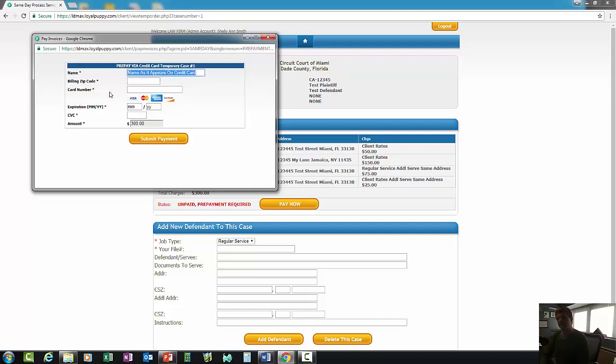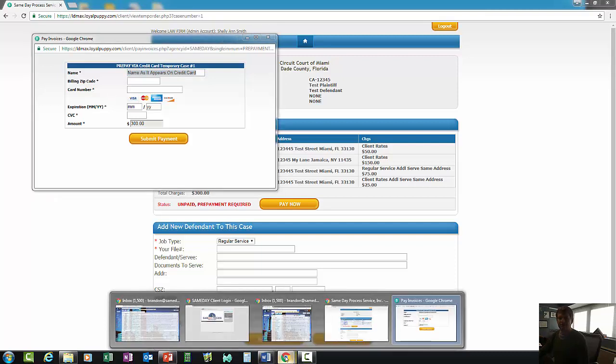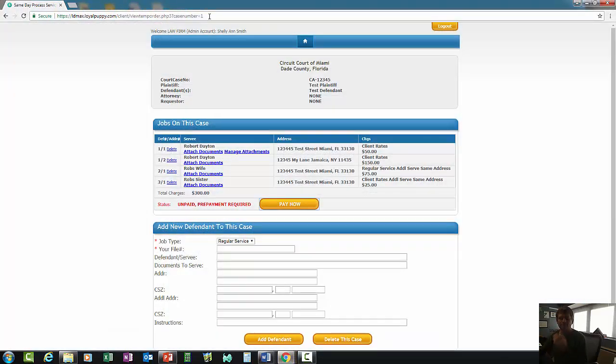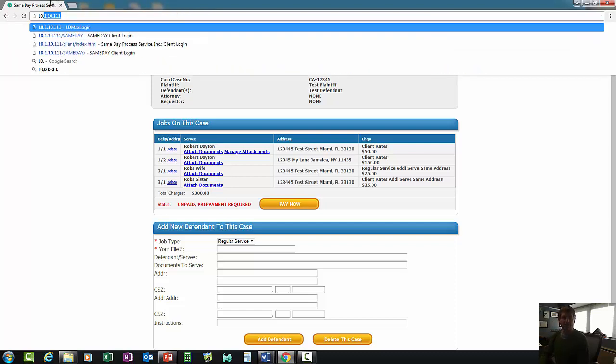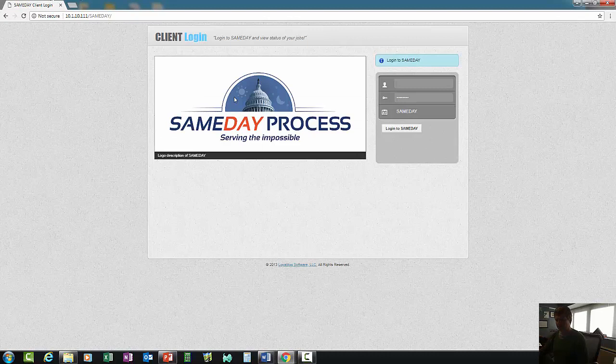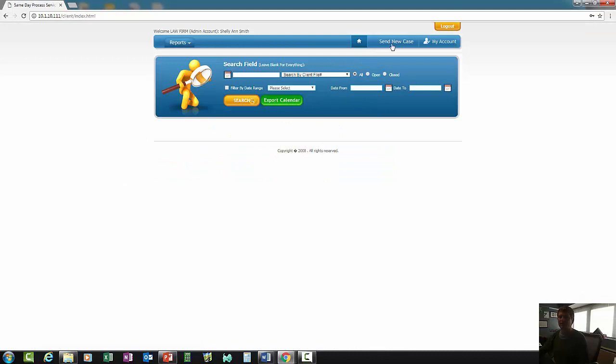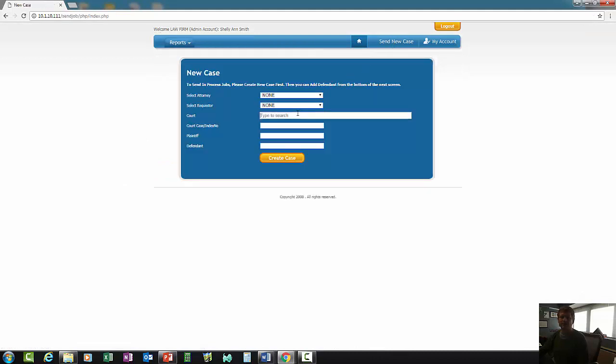I don't think I put the actual Stripe test key in here, so it's not really going to show us that. Let me see here. Maybe I can get it off the test machine I have. So you can see what happens as they pay. This one I have that, but I have no cases in the queue. Let me pop one in here real quick, and I'll show you how the payment part works.